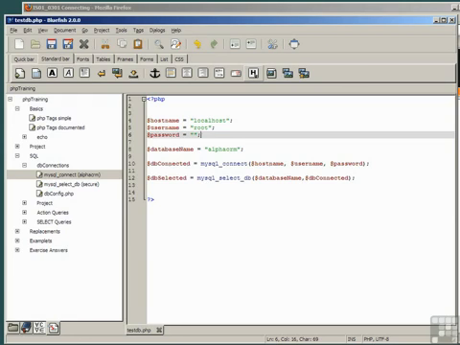Moving past the assignment of these four variables, observe the construct mysql_connect with its three parameters, hostname, username, and password.